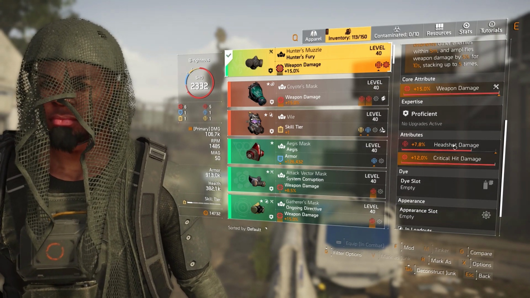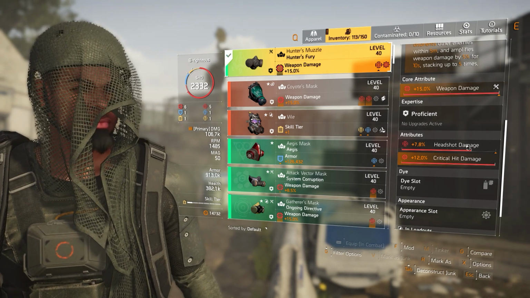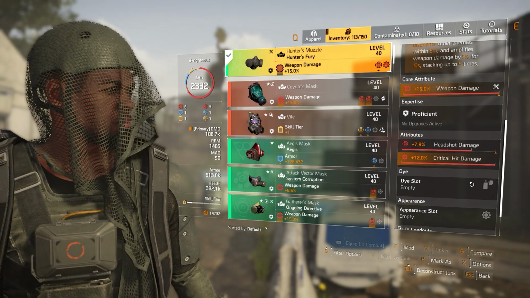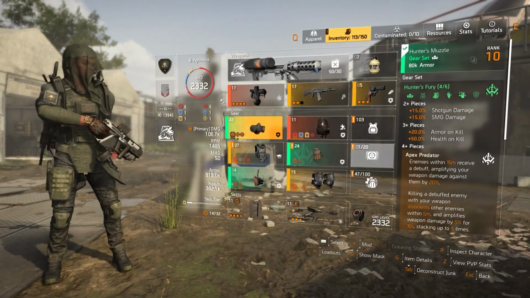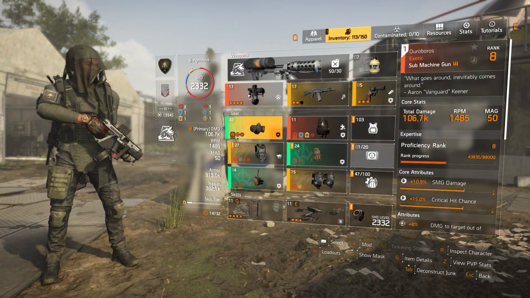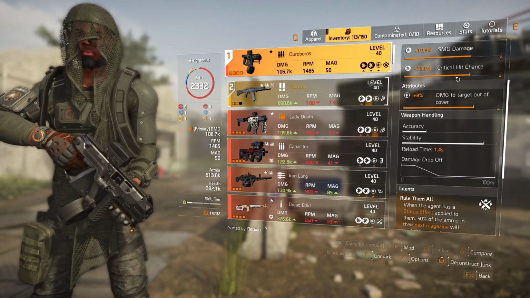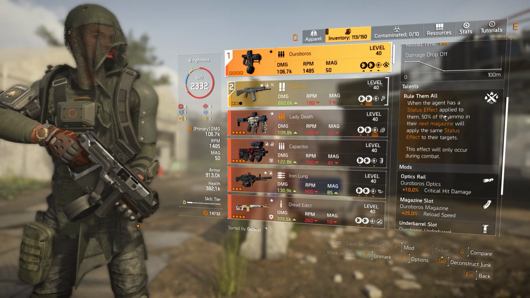Now, I would want critical hit damage, but before, like I said, when I was running Hunter's Fury, I did that pummel with the headhunter, so I had all these pieces with headshot damage on them. So essentially, you'll want critical hit damage so that you can capitalize on the fact that the Ouroboros or any other SMG already has a critical hit chance natively baked into it. You see where it says 15% critical hit chance right there? That's on all SMGs, so it gives you a nice chunk. The maximum is 17%.